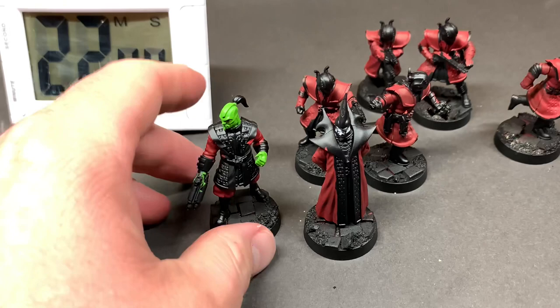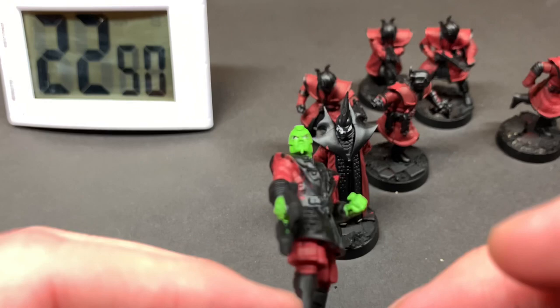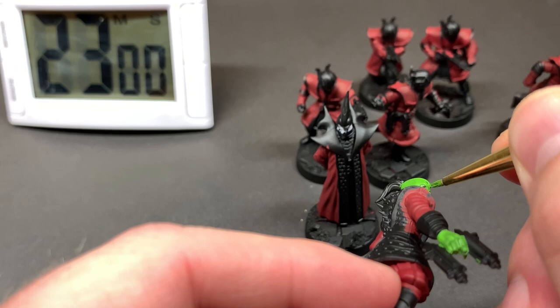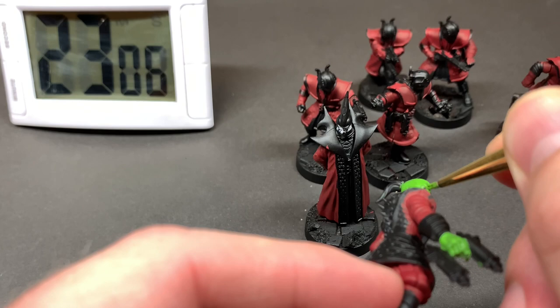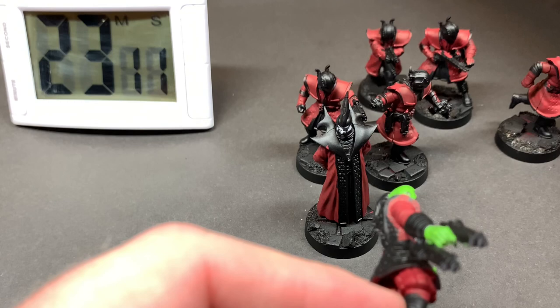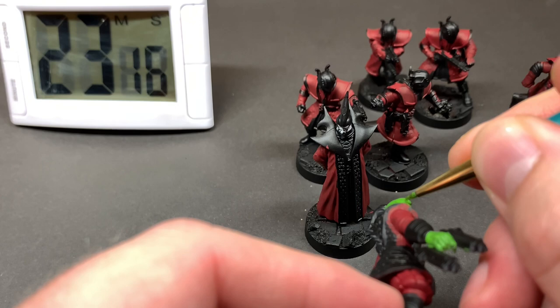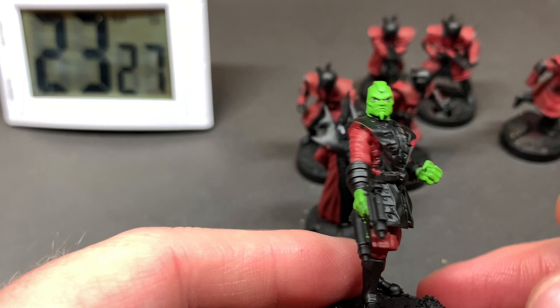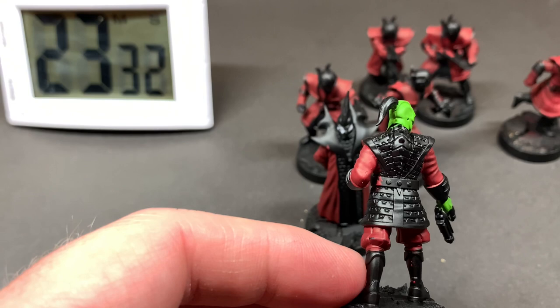We're going to look at the up angle of these eyes, and I need to get a little bit more on the right. There we go. It's much better. All right, let's wash that brush and get a larger one to do the back.